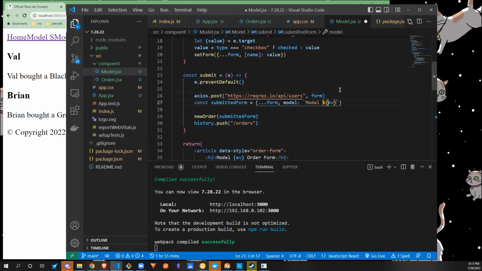Or you can pass in something like this if you wanted to add more data. So you might have, we're passing in a new form that has all of the information from form. We've got the model, which is equal to a text value of model S3XY. So we don't even need this variable here.